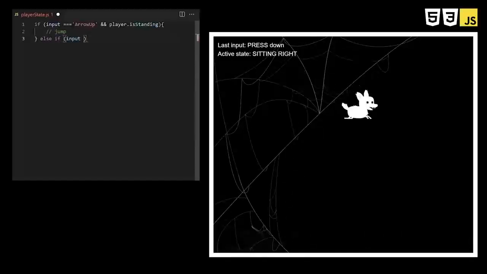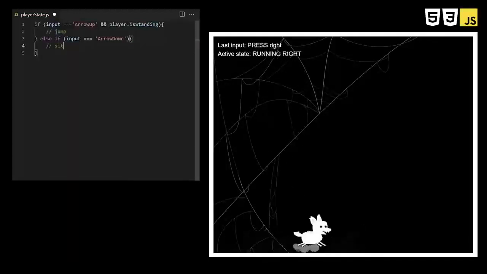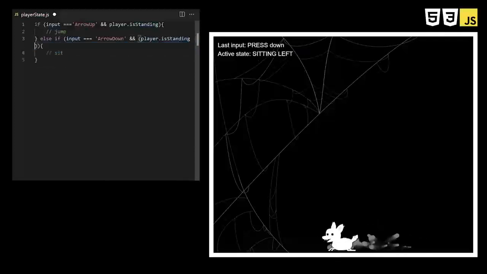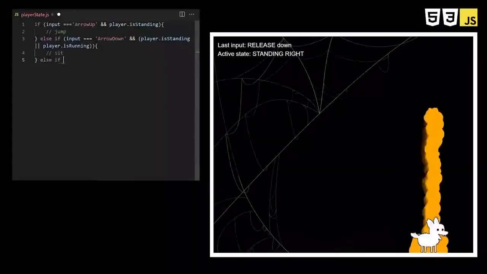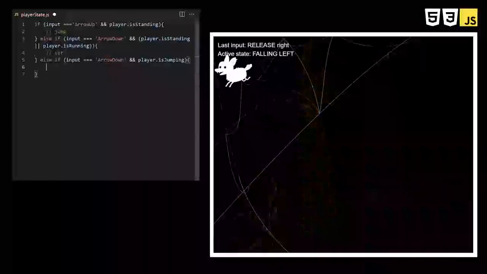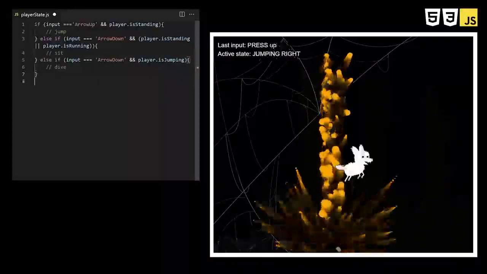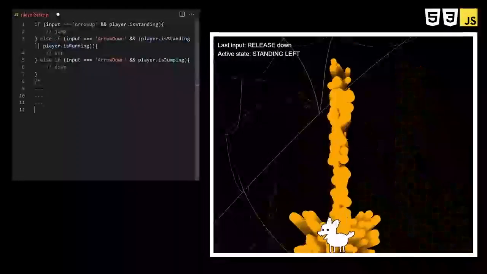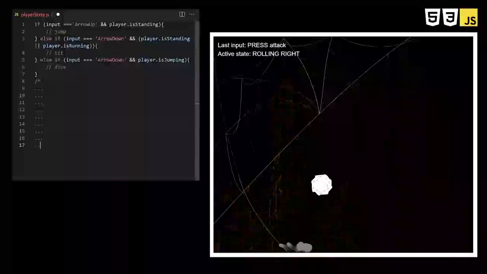Great, that fixed it. I also want to add sit-in animation, but player can't enter sit-in state while it's in the middle of jump. Player can sit down only when it's standing or running on solid ground. Maybe I also want a dive attack when player tackles enemies from the air. Again, this move can only be entered by pressing down arrow key while jumping, because when we are standing, down arrow key will make players sit down.